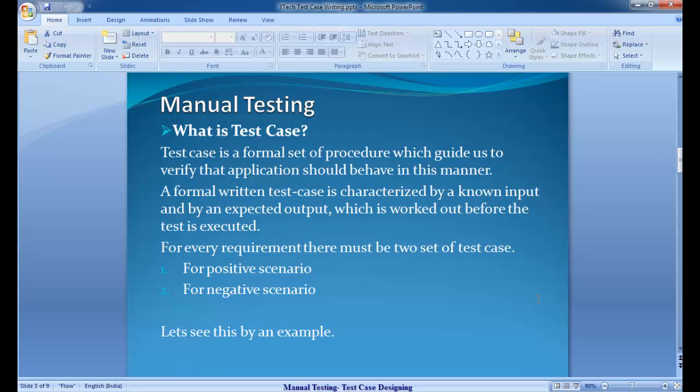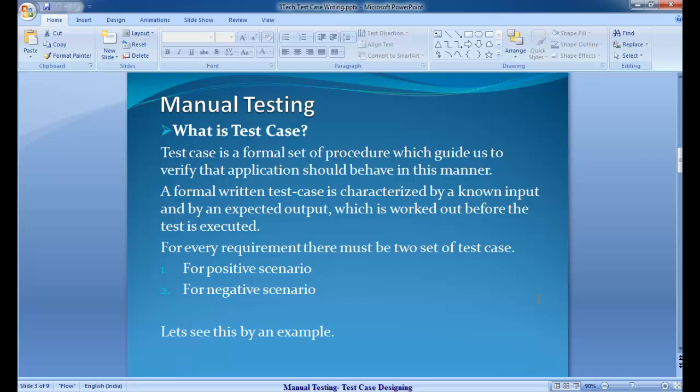So for writing test cases, they use some different test techniques available, like boundary value analysis, equivalence class partitioning, cause effect graphing, error guessing, decision table, pairwise, and syntax testing. These are some different test techniques. When the manual test engineer writes the test cases, he applies these test techniques to verify the application functionality. But all these test techniques depend upon the application scope and strategy.